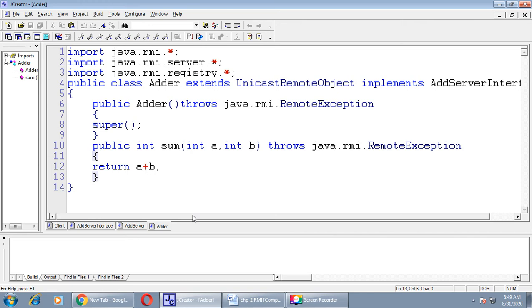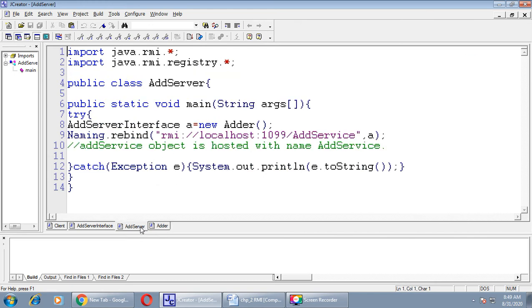Now in the third step we will create a server. Here you can see the coding of the server application. Import java.rmi.*, import java.rmi.registry.*, public class AddServer, public static void main method.